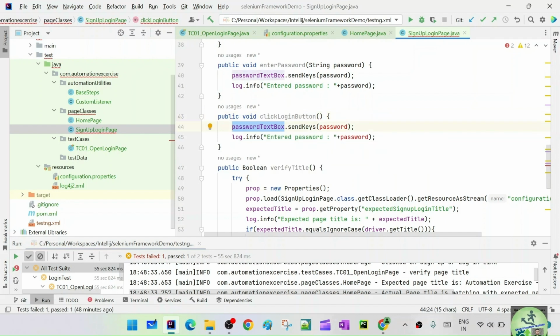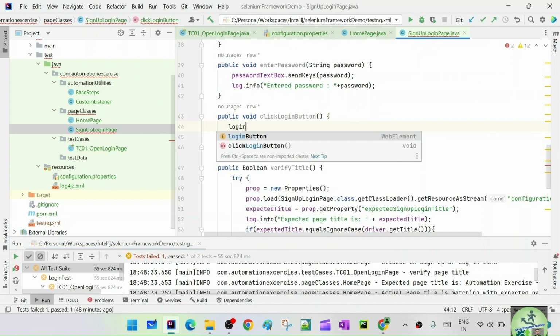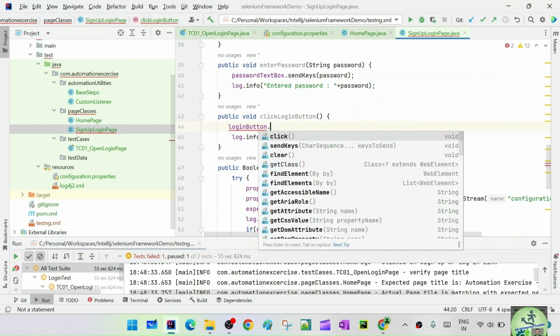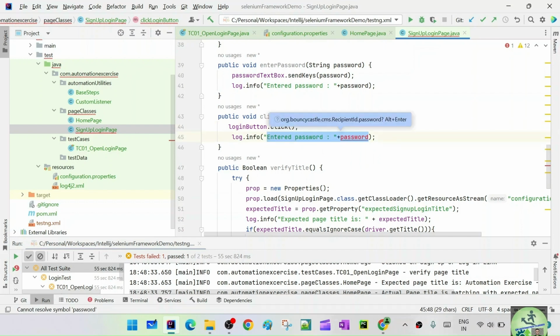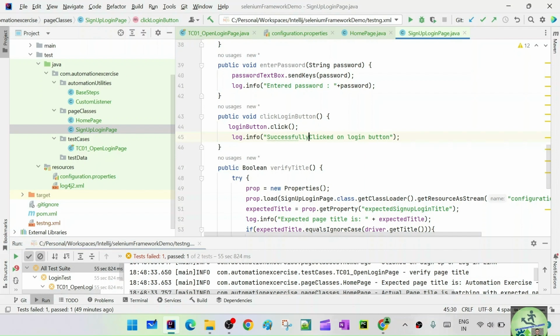Login button dot click should be sufficient here. So we're going to do a mouse click. We have clicked on the login button, and here you can say successfully clicked on the login button.